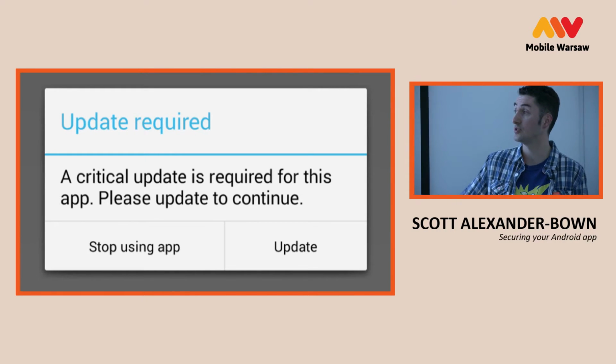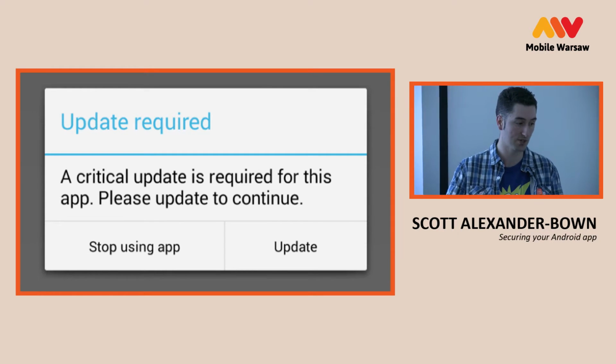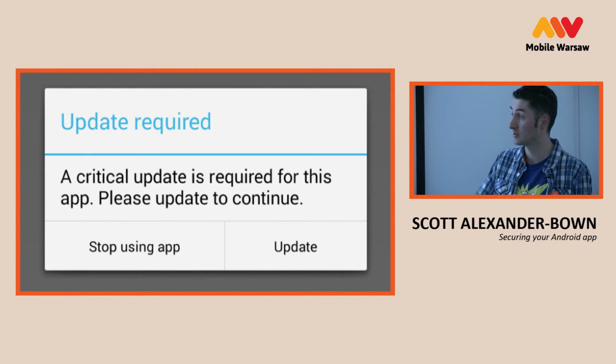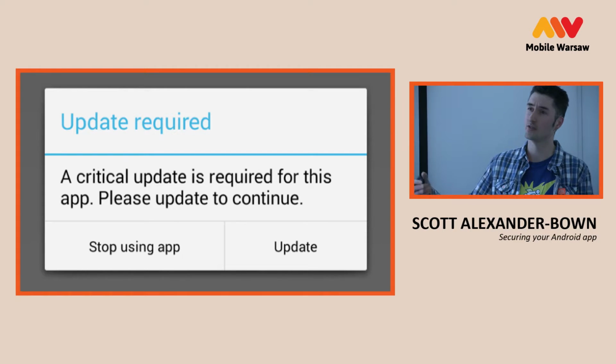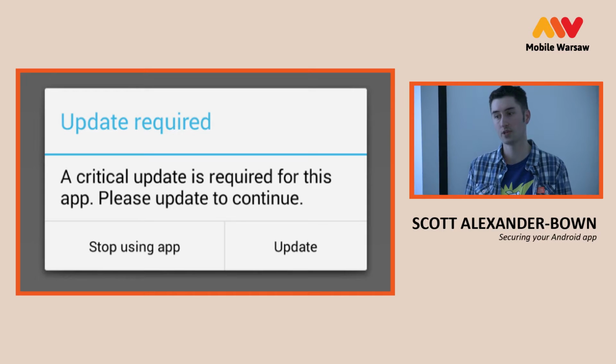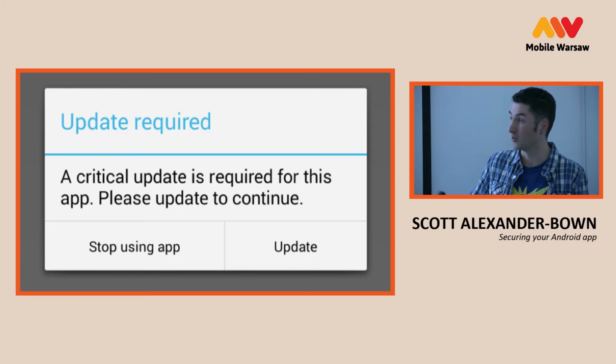And you can get clever with this. You could activate this via a push notification that would pop up a system notification to prompt them to update straight away. This probably is going to get less and less of a problem, because automatic updates with the permissions in M make automatic updates just happen.